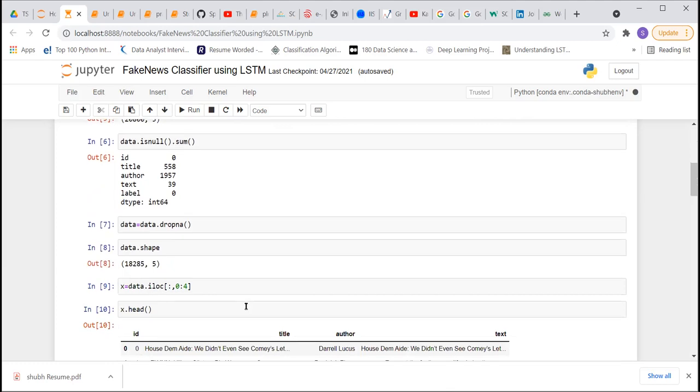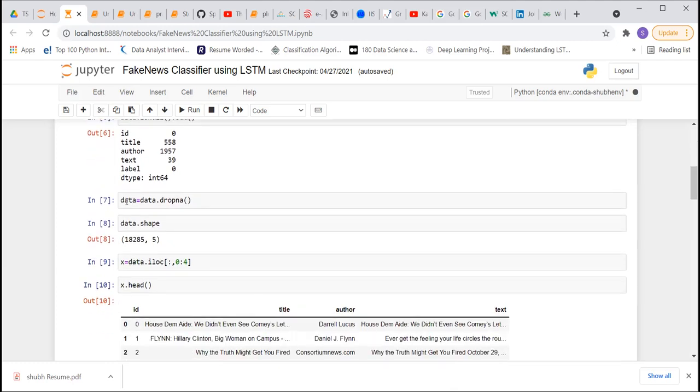So we drop all the null values in this data set, and then we check the shape again. It has reduced because we dropped the null values.